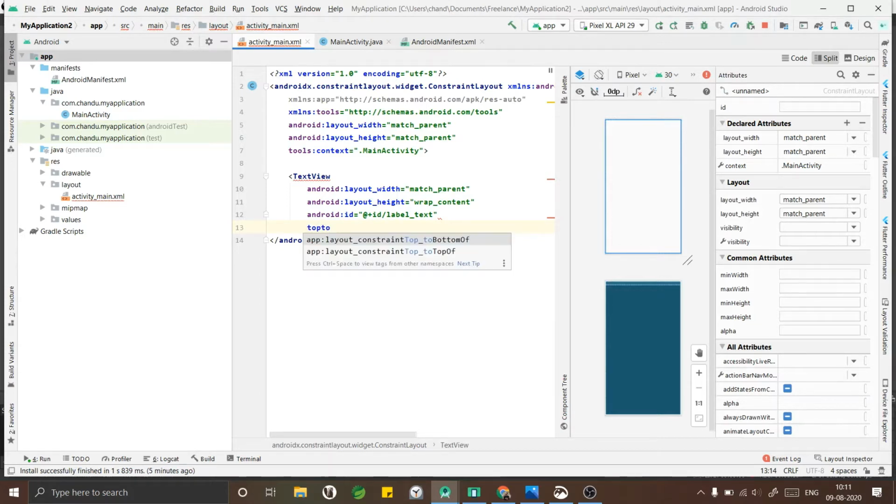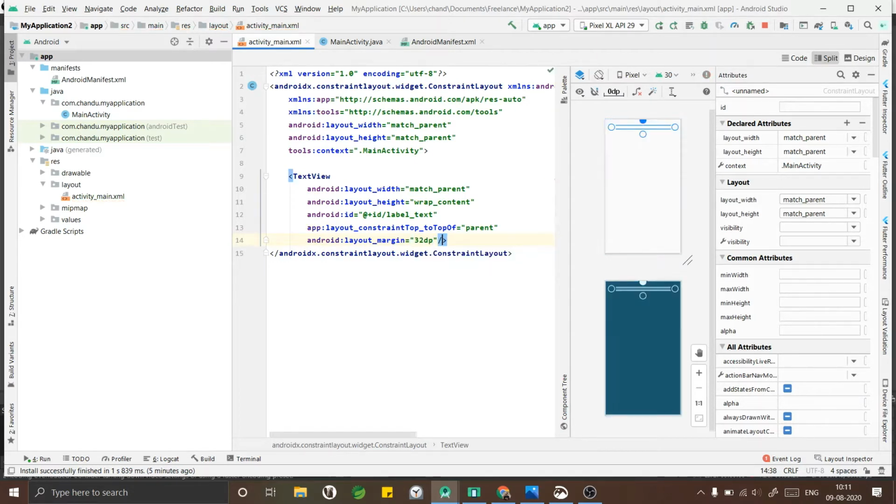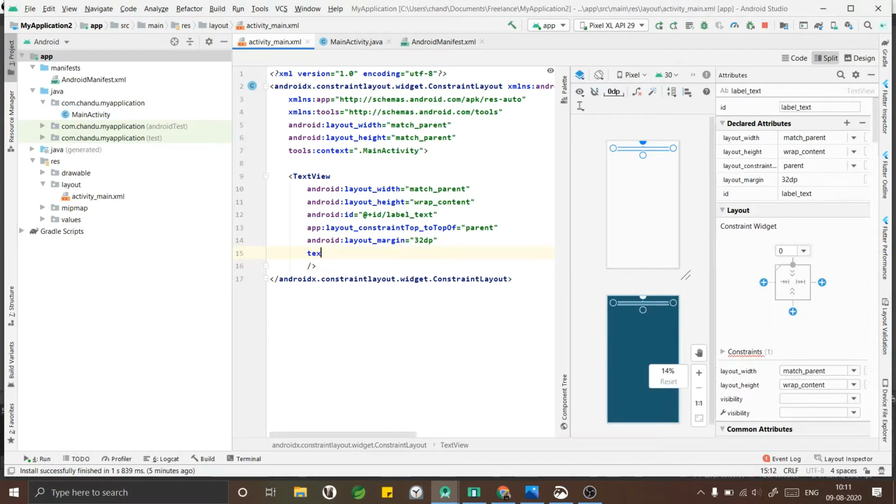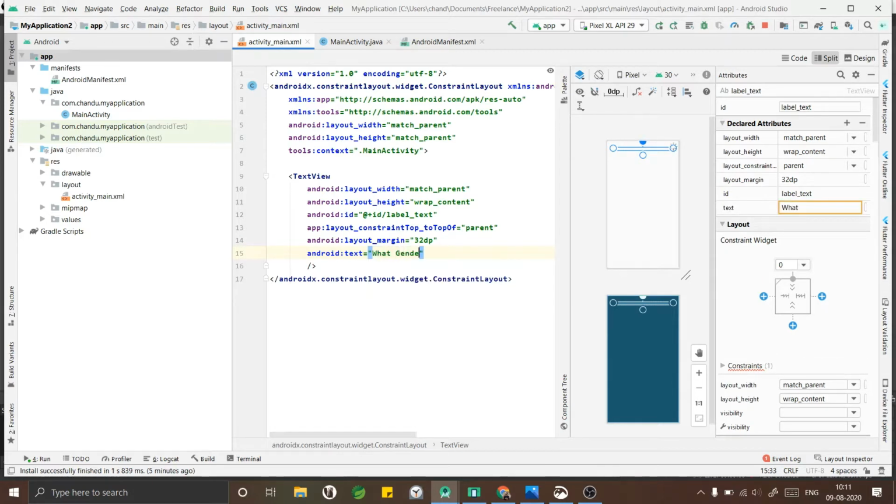Vertical constraints, which I'll constrain this text to top of parent. I'll give a little bit of margin of 32 dp so that it looks good, and finally the text I wanted to give. Text will be what gender are you.